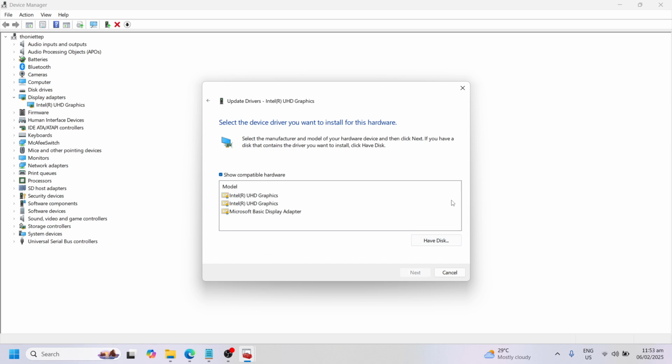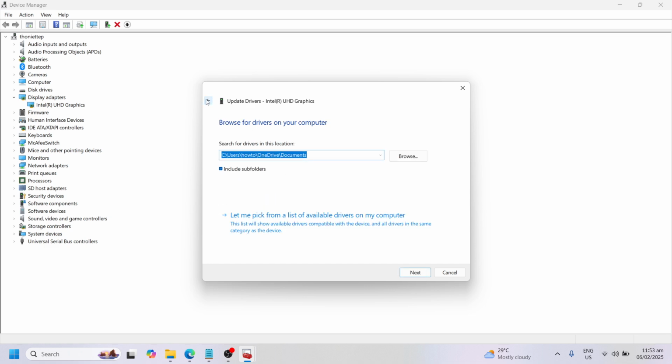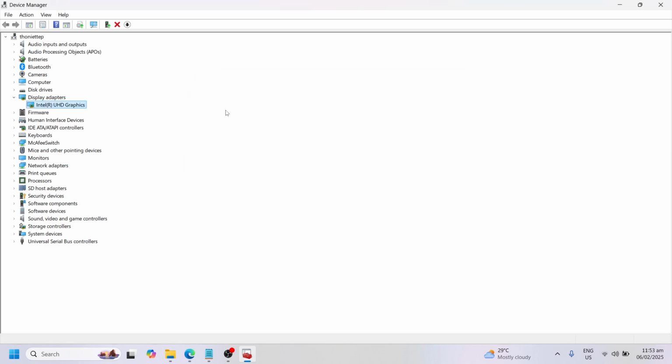And after that, let's see if it's still not working in your issue. Let's say if it doesn't fix your issue, then select the second one and then click on next and then install the driver. Okay? But let's say if it still doesn't work, then you can simply visit the manufacturer.